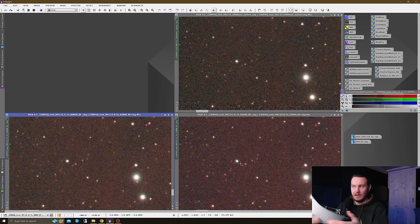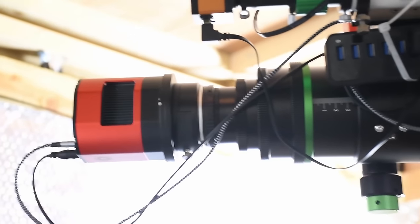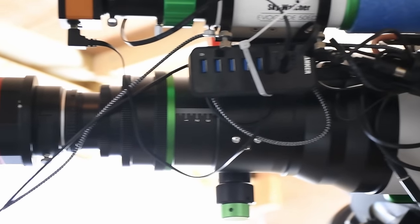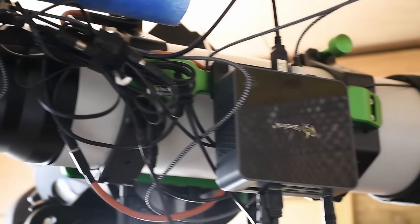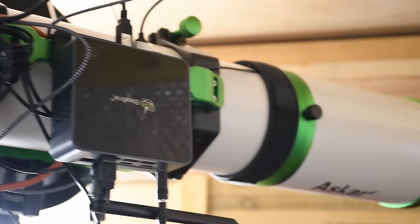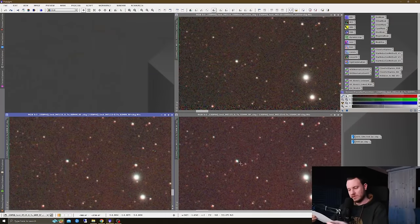Now, on to any bad points. So, as long as heck is what I wrote here. It's heavy, and the reducer is not good enough. I've clearly gone over that point more than enough by this point in the video. Good points: razor sharp, natively at 1,000 millimeters. Practically zero vignette on APS-C.